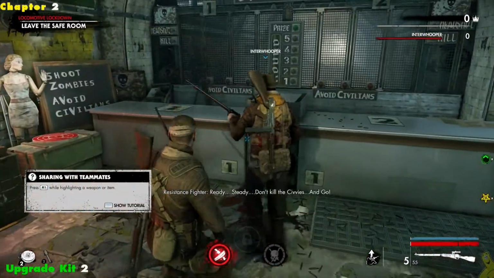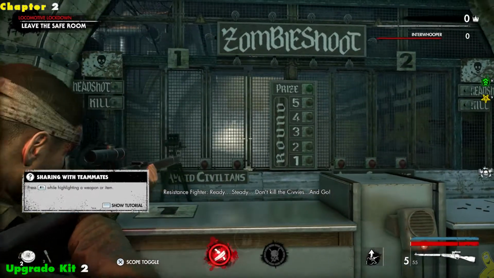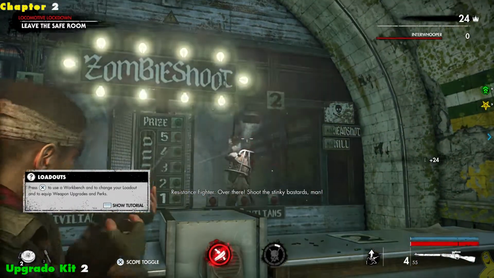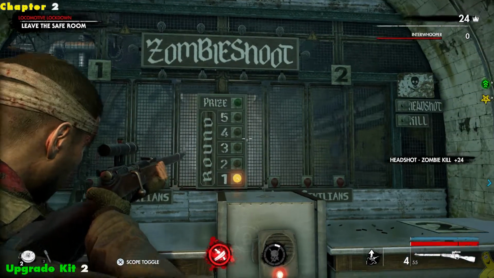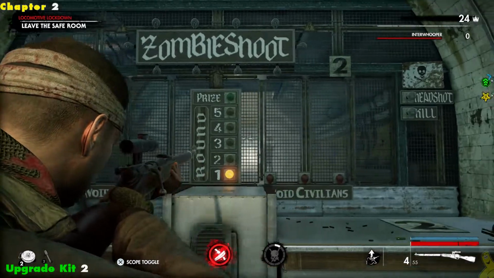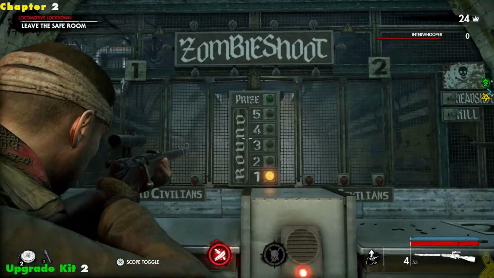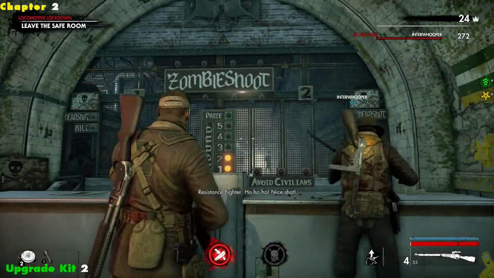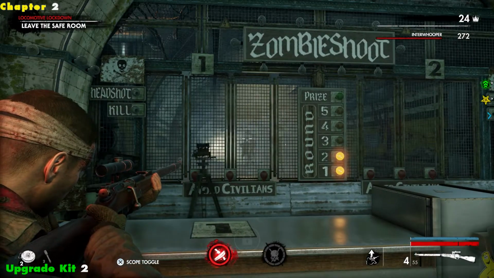Now, downstairs, there is a shooting gallery. You got to step up to the plate here and hit all of the zombies that pop up. Not the dummies. You got to miss the dummies. But, all right, so basically, we're going to take out a whole bunch of these. We got to get that meter right there. It says round 5, and then it says prize at the top. So we got to work our way all the way through that. So it does take a little bit of patience, and the reward for this is an upgrade kit. So basically, it's kind of like a bonus, but not really.